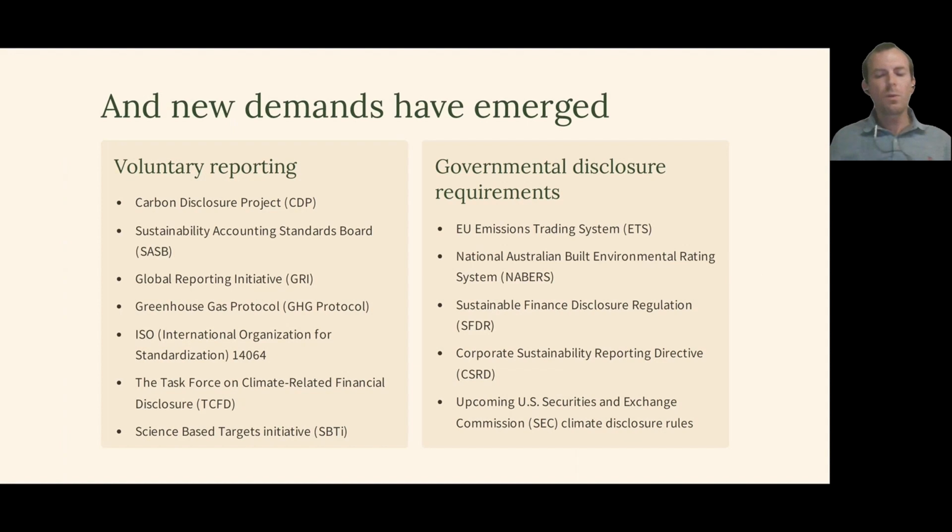Over the years, what we have seen on the left is multiple projects, methodologies, and standards which have appeared in order to facilitate voluntary disclosure activities. I'm sure you have heard about names like CDP that was mentioned earlier, GHG Protocol, TCFD, or SBTi, for example. And on the right part of the slide here, there are also new regulations which have been passed to increase the requirement for sustainability reporting that both impact the number of companies in the scope and the nature of the sustainability reporting. In Europe, for example, at the moment, the SFDR and the CSRD are hot topics when it comes to regulation.